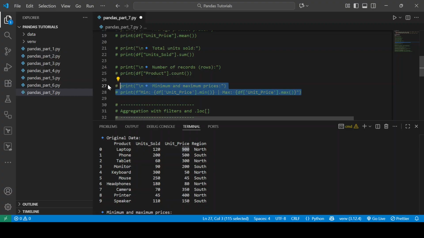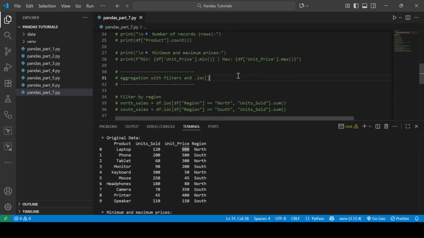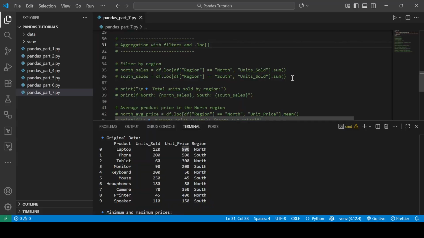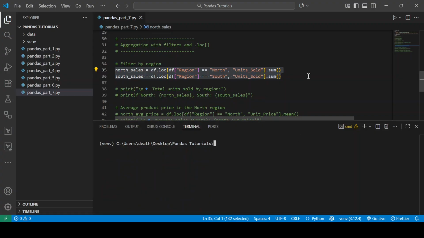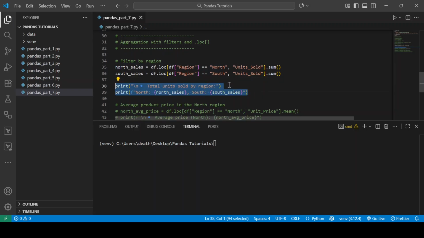Now let's comment this one once again, and let's continue with aggregation with filters and loc. Let's start by filtering by region. Let's clear that out. And we're going to have the north sales. Let's also uncomment that one. We have the north sales, which equals, we use our data frame loc for us to get specifically all of the entries where region equals north, and then we get units sold.